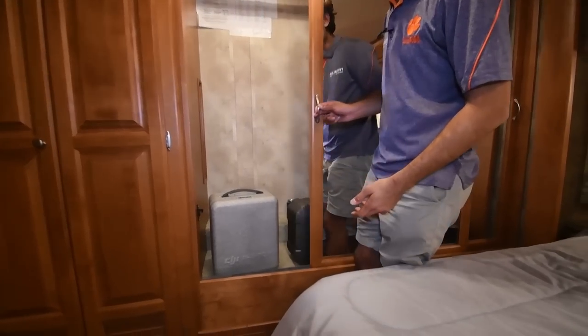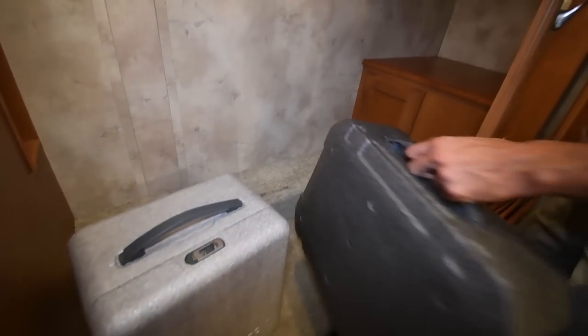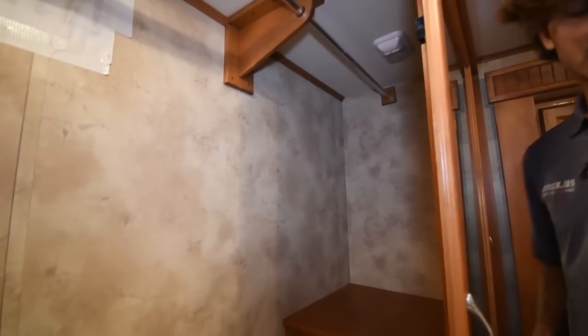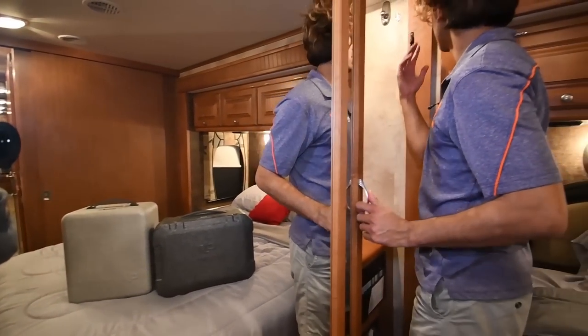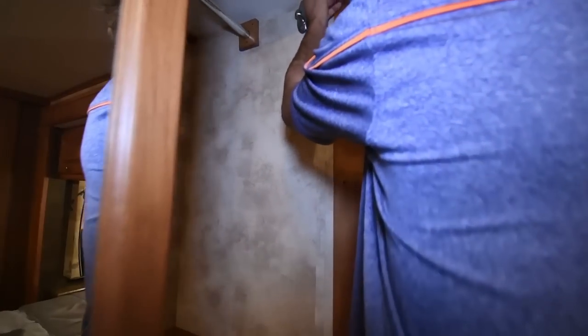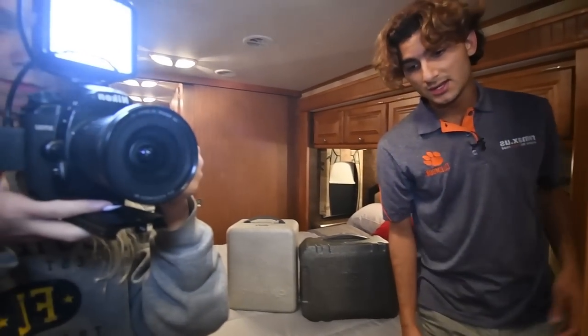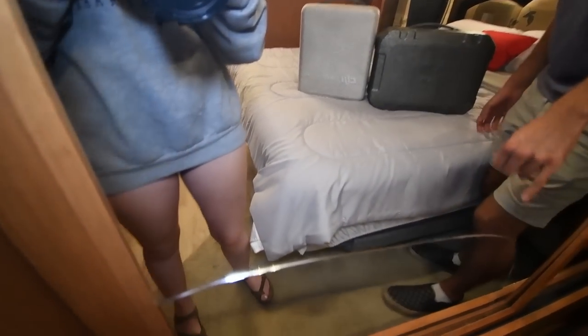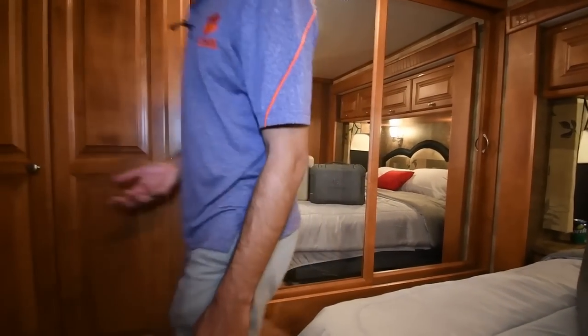Let's check out the wardrobe space. If you move things out of the way, you can see how much space you have in here — very deep with a little platform. There's another light that turns on automatically. That's pretty cool — it's got an automatic light in here with a breakup panel as well. Now there is a little crack in the mirror here. It is what it is — this is a nine-year-old bus, so it's not going to be perfect. If you forget to watch it in place and it slams against the side, that can happen. It's pretty common.